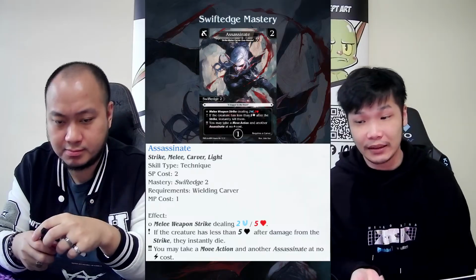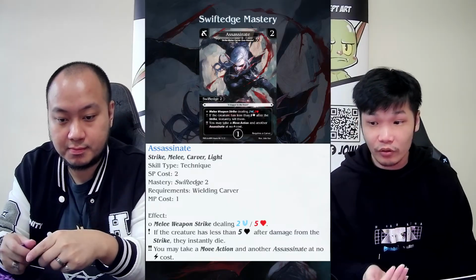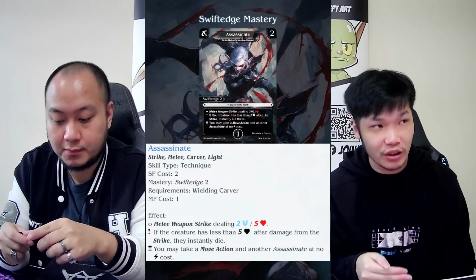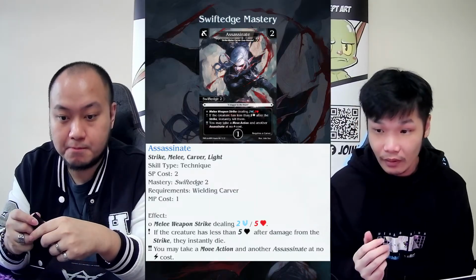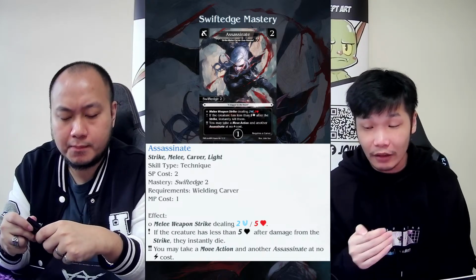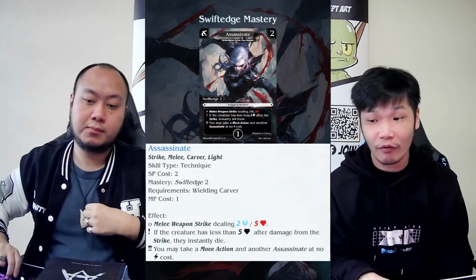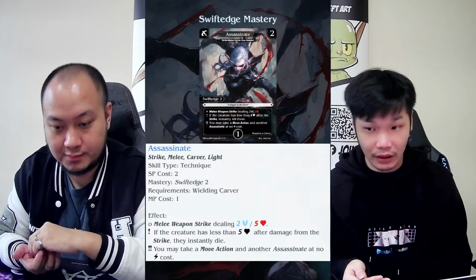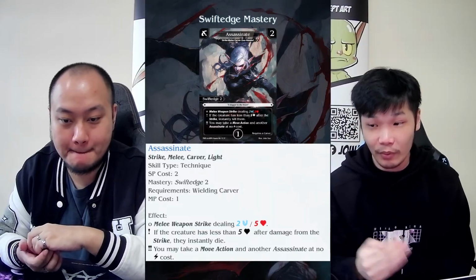So what it actually does is it's a melee weapon strike dealing 2 armor penetration and 5 damage. For the great success here, if the creature has less than 5 health after damage from the strike, which is the first part of the skill, they will instantly die.